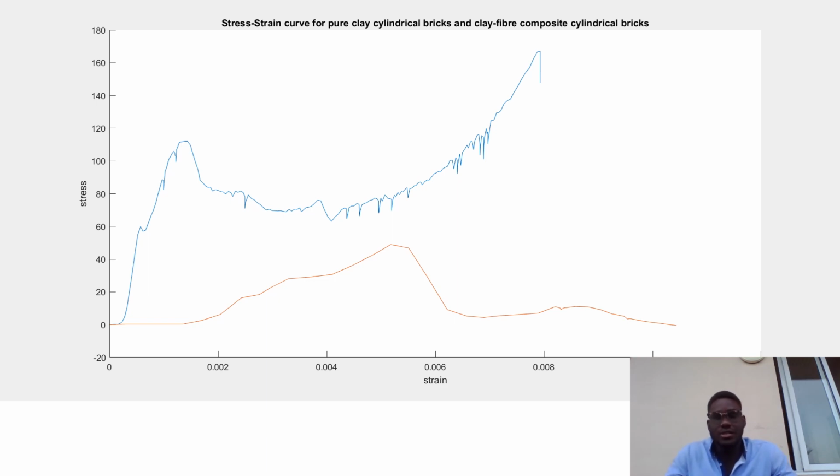And here, once again, the blue line is for the clay fiber composite, and the red line is for the pure clay composite. So we noticed something interesting about this graph. It's not like the last graph, that one was flexural, but this is tensile. And here the blue graph is higher than the red graph, and I think we'll know more about that in the results that will be discussed right after now.